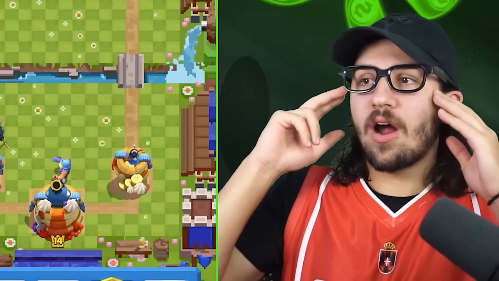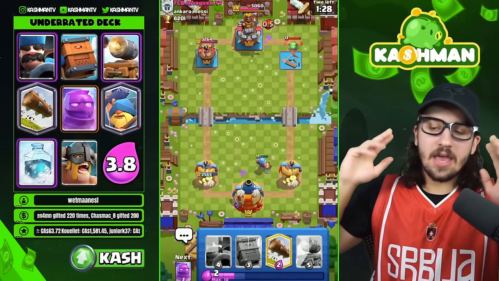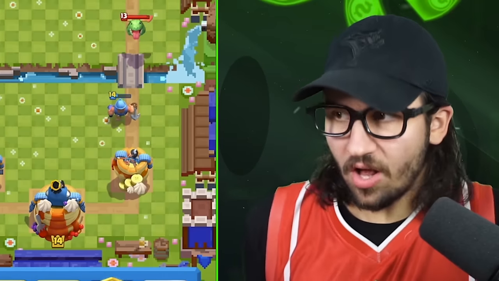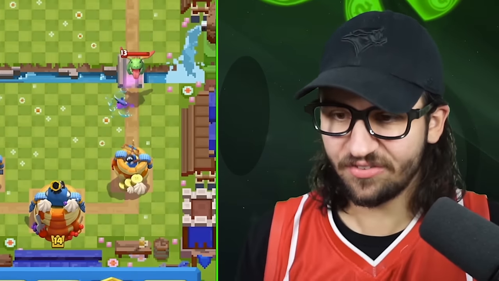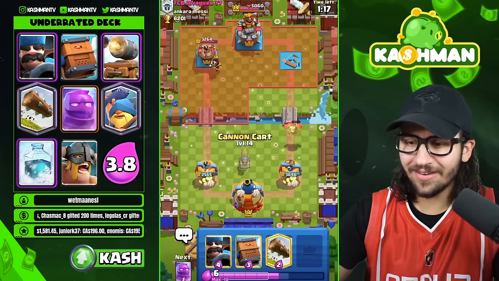What are we doing? Oh, Fireball on defense is going to be really good. So he's got a lot of Elixir now. Fisherman, is he going to be able to go in on this right side? Because if he is, you got to watch out, because there's a mustache man, also known as Kashman, that's going to slap your booty. Okay, it looks like Baby Dragon on the right side, only level 13.